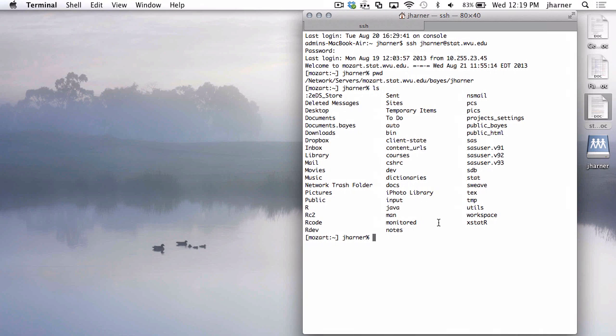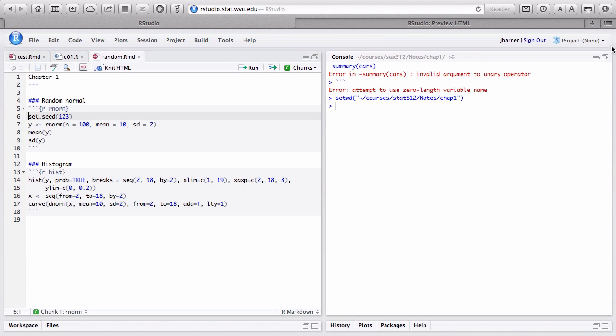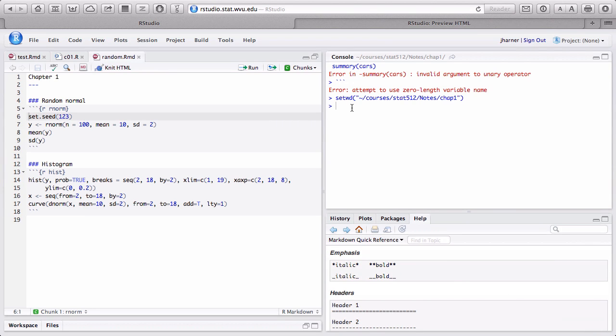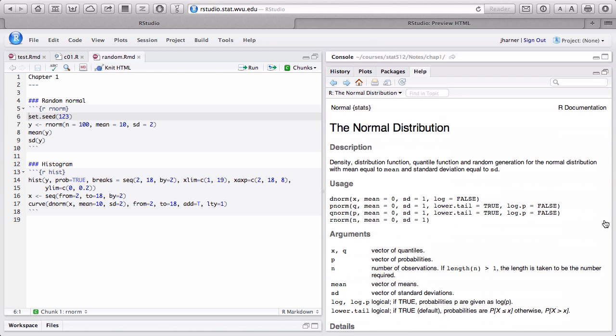Now, if you wanted to learn a little bit about this, there are various ways I could do this. I could put a question mark and then rnorm. And if I do that, it gives me this, and notice that I used rnorm, which generates random numbers. The first argument is n, which tells you how many you want to generate, and then the mean and standard deviation. By default, it says the default is 0 for the mean and 1 for the standard deviation. If you don't give those arguments, it uses 0 and 1.